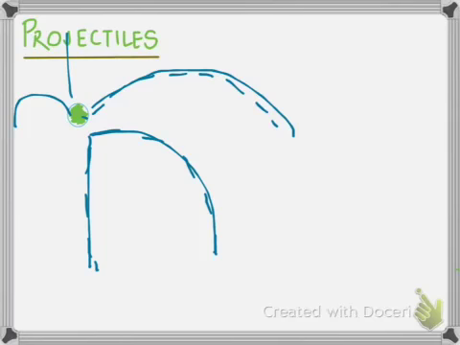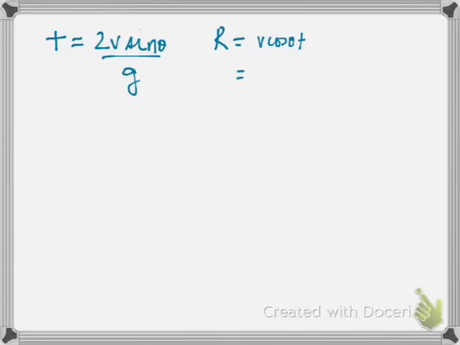Now we had also derived two main formulas in which we derived the time and the range of the projectile. The time taken for a projectile to hit the ground once again was 2v sine theta by g, right? And the range, when we put in the formula R equals v cos theta into time, we got v square sine of 2 theta by g, where v is the velocity with which it is thrown.